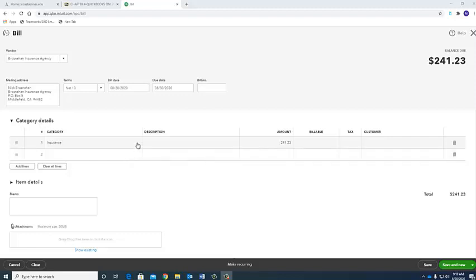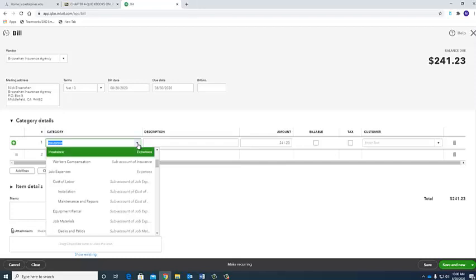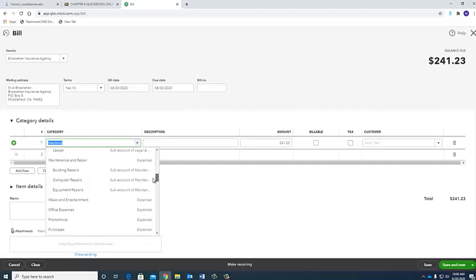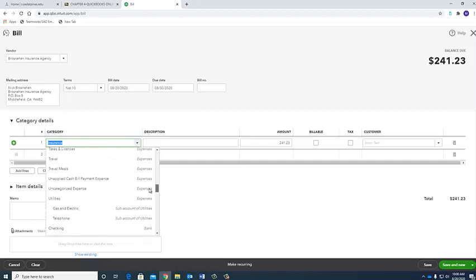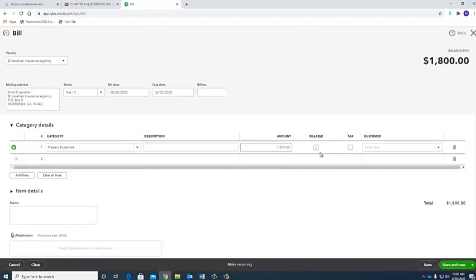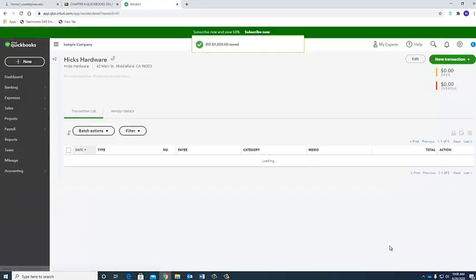But this time we're going to change this, and instead of insurance, the expense account, we're going to put it underneath prepaid expenses. Remember, prepaid expenses is an asset account because it's paid in advance. So we'll go over to the amount column and put in $1,800, then we'll tab and then save and close.